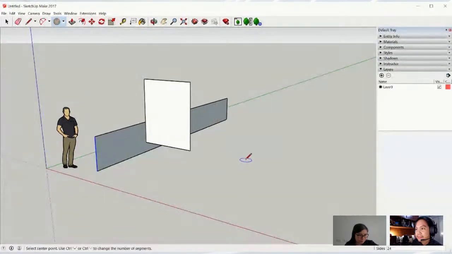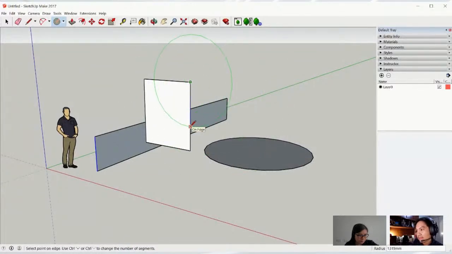So circle's the same. You can define a radius, so a starting point and radius. So I can define it here. I want it to be 500 millimeters radius. Let's say I want it on the blue. If I don't like the blue, I want it on, let's see, the red. No, it's just the same. Okay. All right.